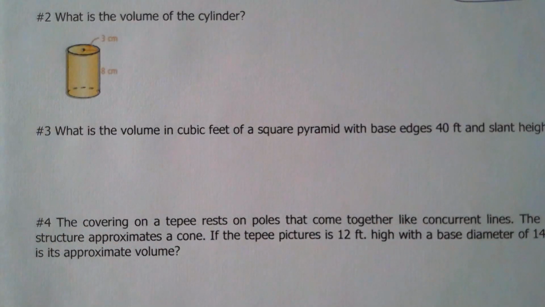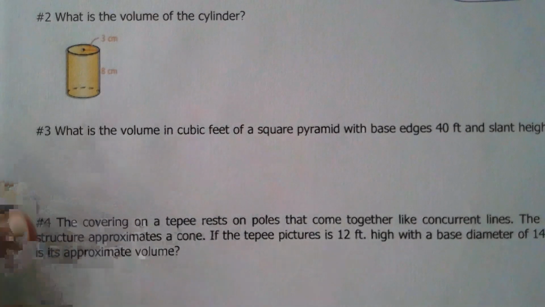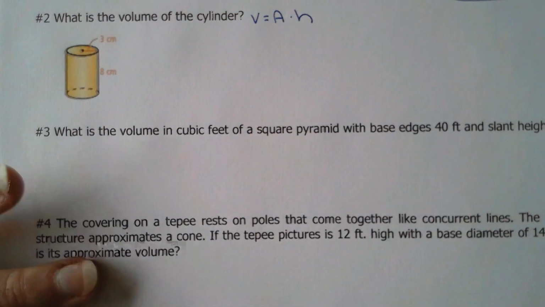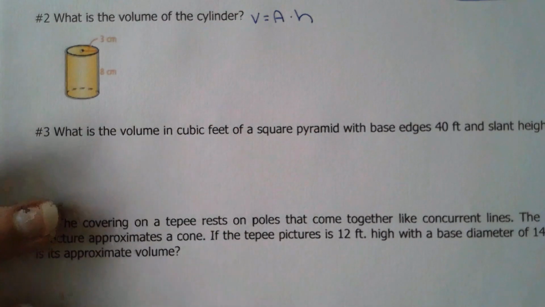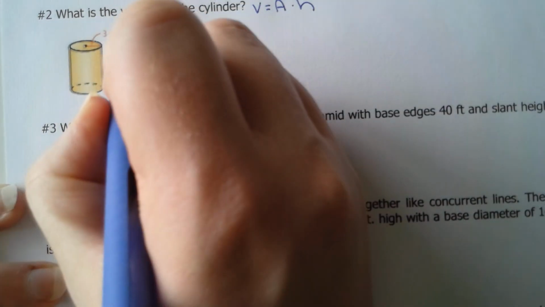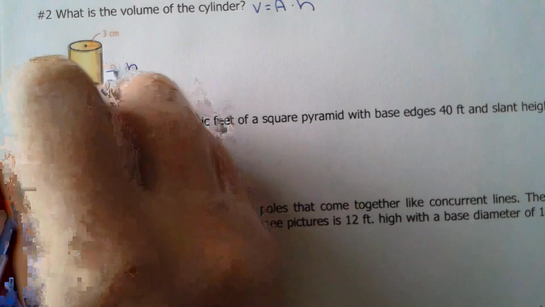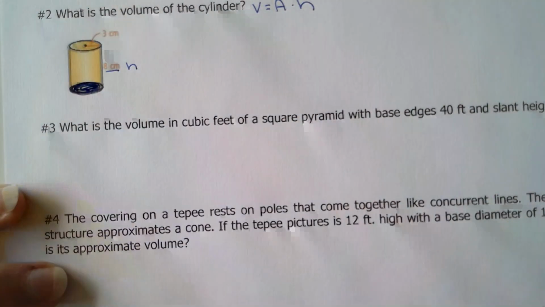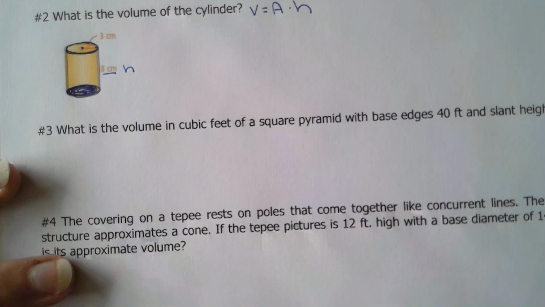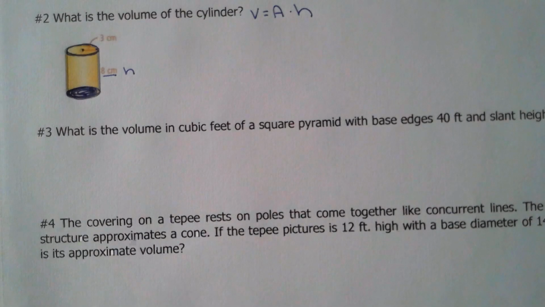which is what is the volume of this cylinder? Now, volume of a cylinder is going to have your same volume formula as prisms, because a cylinder is just a circular prism. So we just need to find the area of the base and times it by the height. Our height is 8, which is given here, and you guys should know, I shouldn't have to tell you this, that our base is going to be that circle, whether it's on the bottom or the top. So we need to find the area of that circle and then multiply it by our height, 8.